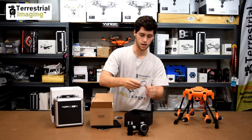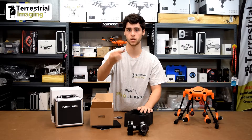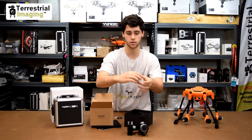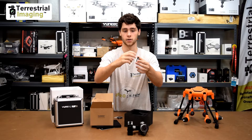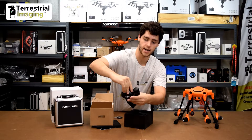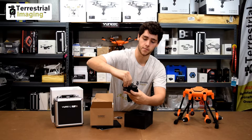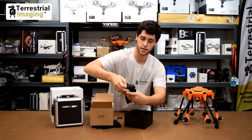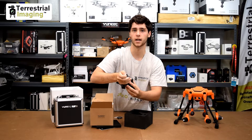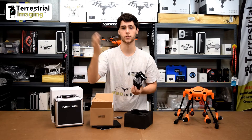It's an awesome-looking camera and it works great too. Then there's the filter ring — currently there are no filters available yet but there will be some soon. When those come out, you screw off the lens, screw this on, and then screw the filters in. Under the camera there's a little tab you pull out, and it comes with a 16-gigabyte micro SD card. That card already has a little manual and quick start guide on it, so save those to your computer, clear the card, and use it for your videos and photos.